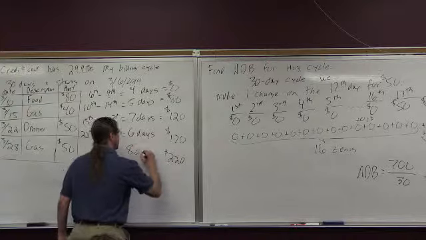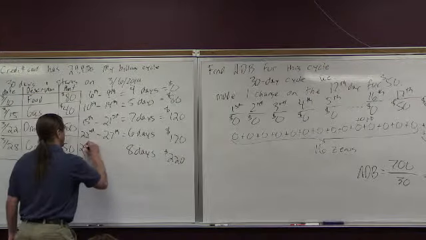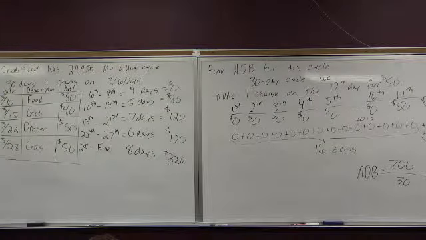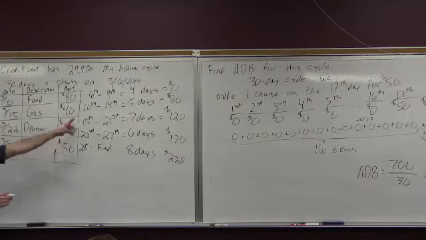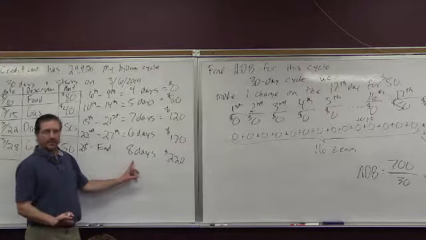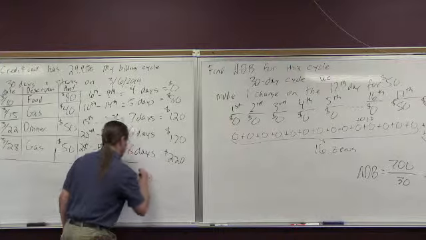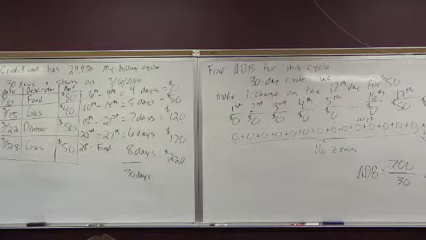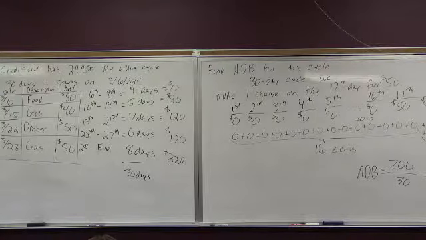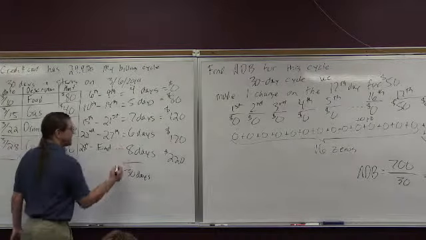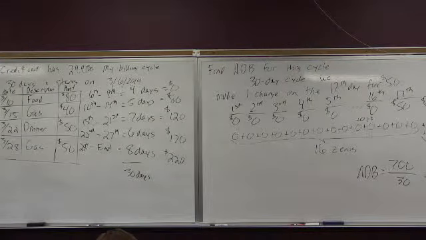Your last number of days is from the 28th until the end. I don't care what the end of my billing cycle is. You can figure it out if you want, but I don't care, right? I know that I have to have 30 days here, period. So make sure the numbers add up to 30 days in the last row. If you want to tell me that it's April 5th or April 6th or April 7th, whatever day it is, doesn't matter. This has to be 8 days.